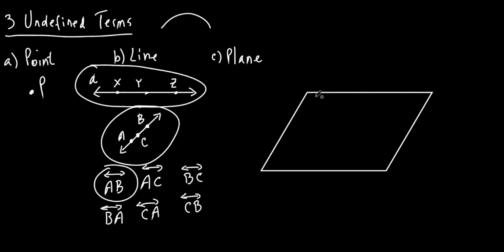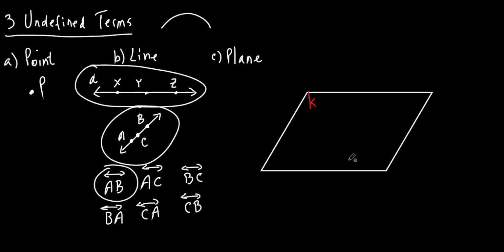Just like a line, there's a couple ways you could describe a plane. You could use a lowercase letter in one of the corners. It doesn't matter which corner. Most of the time we put it in the top left corner. So let's use K. Let's pretend that's a lowercase K. We'll make that a little bit bigger. Now it is a plane, so we always put the word plane in front of it. So what would I call this? Plane K. That's what you would call it.